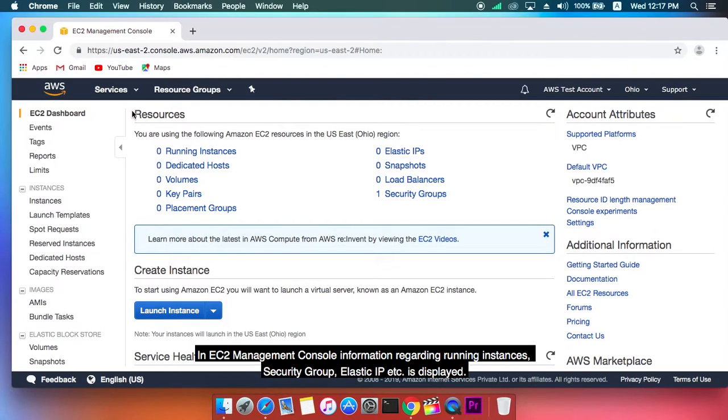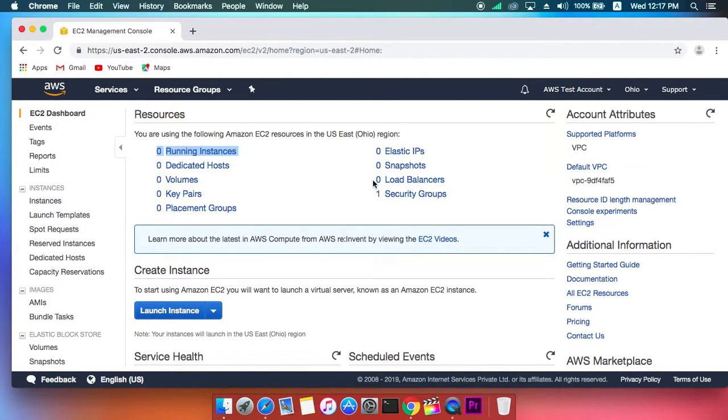In EC2 Management Console, information regarding running instances, security group, elastic IP, etc. is displayed. Create Instance menu offers option to launch new instances.